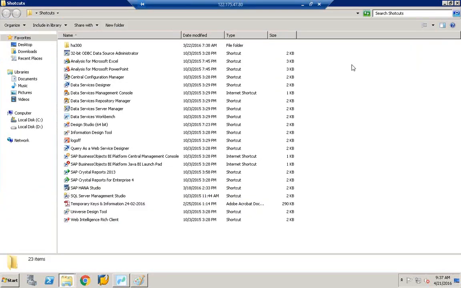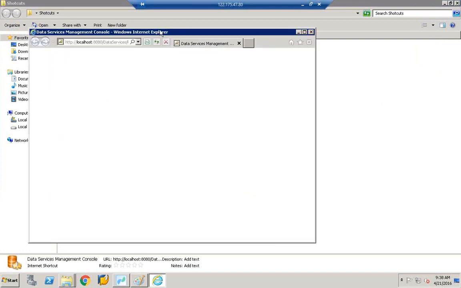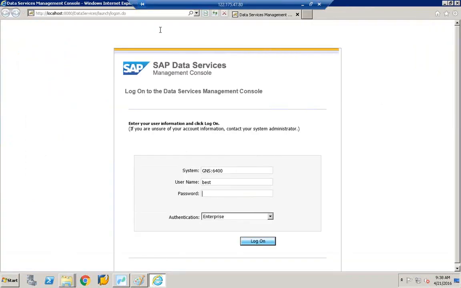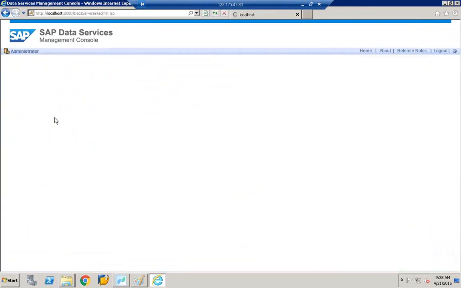Once you double click on the shortcut folder, you see something called Data Services Management Console. Double click on the Management Console, provide the username and password, click log on. Here you see administrator, click on administrator.